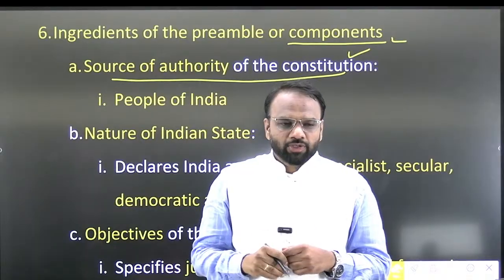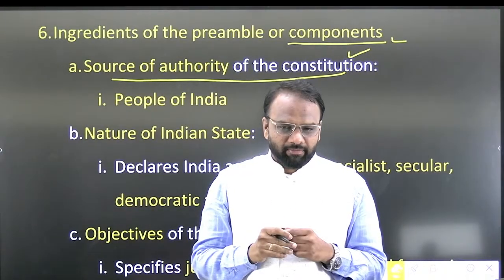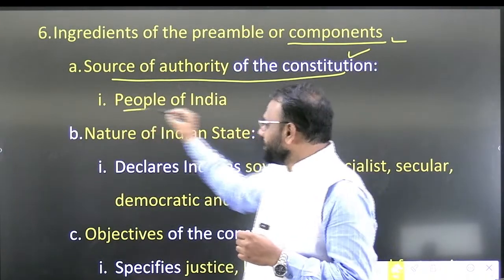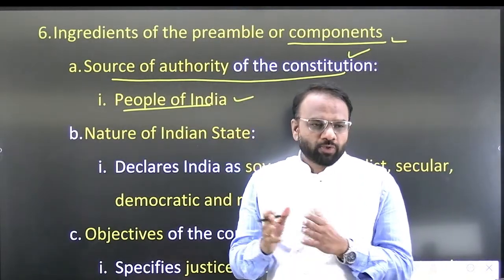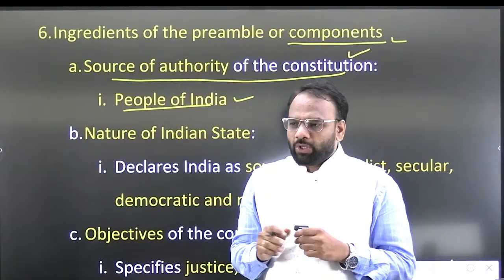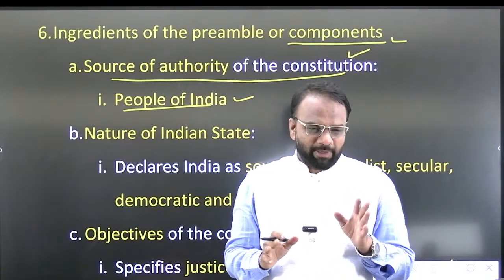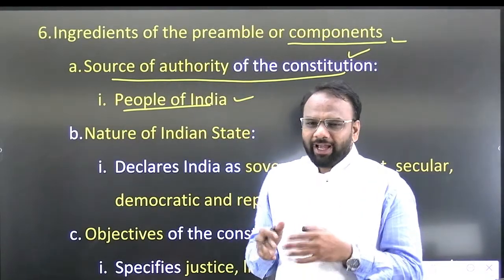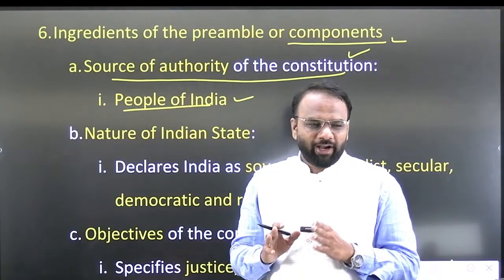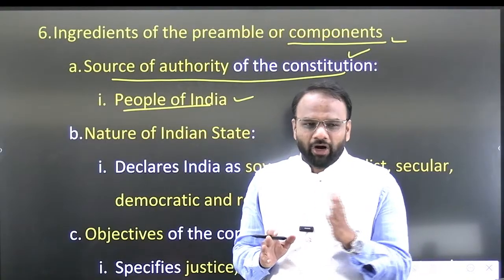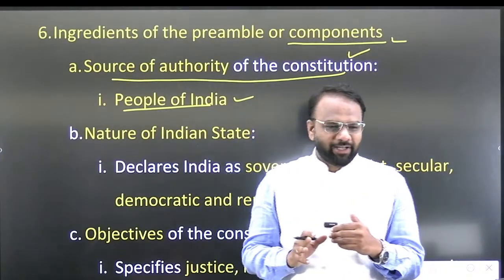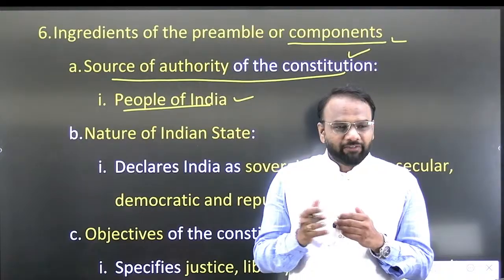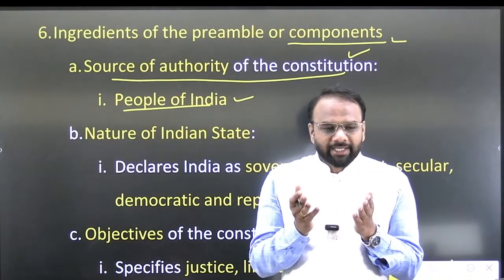So source of authority, who gives the power? It's the people of India. So we start with, we the people of India. So that is the source of authority. Such kinds of questions they may not frame in prelims. They may not ask which among the following acts as a source of authority for the Constitution of India. Option A, people of India. Option 2, MPs of Lok Sabha and Rajya Sabha. Option 3, president. Option 4, none. In that fashion, they will not frame a question, but a basic understanding is required.